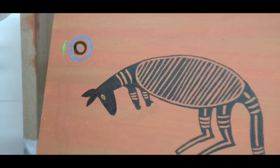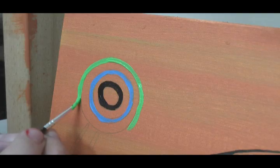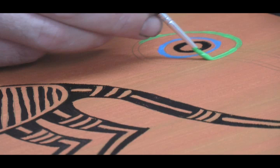Okay, we're putting on our light green now, and this is on the largest circle around the blue. On with the white now. Remember to leave a few lines free of colour for the next step.